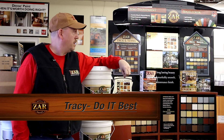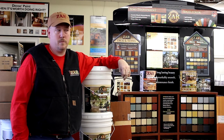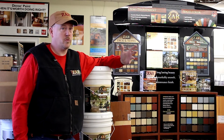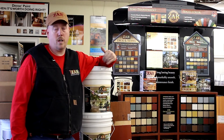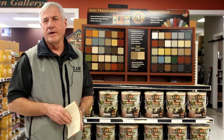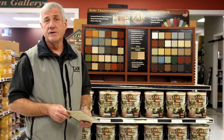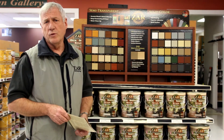It's been pretty successful — it's outsold Cabot's 10 to 1. It's a much better product; it's self-priming with the oil-modified acrylic. You can use it on multiple surfaces: decks, siding, wherever. With Cabot's you have to have different products for every different location. As far as wanting to continue with it, we do. We actually want to promote it more than some of those other products because they're easier to get in other locations. This gives us exclusive enough that we're comfortable with it.